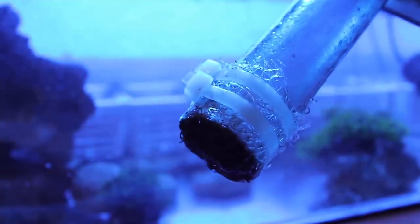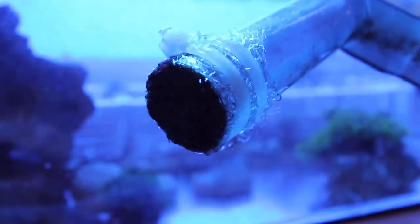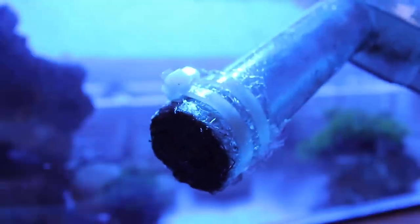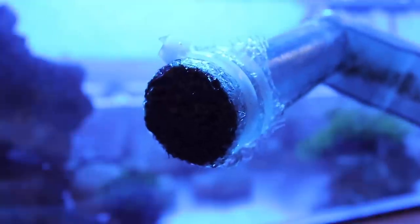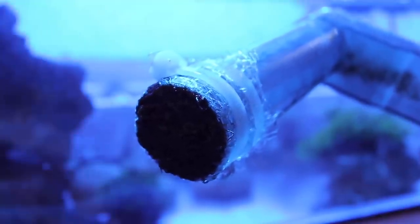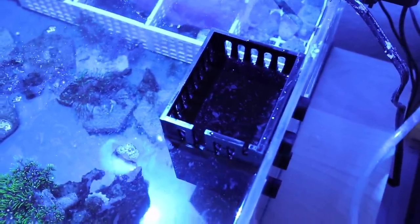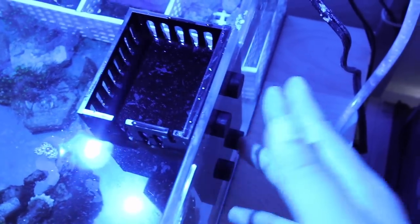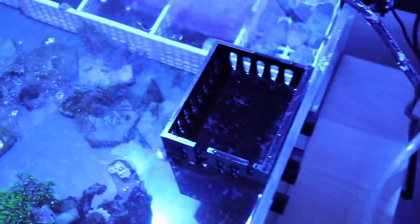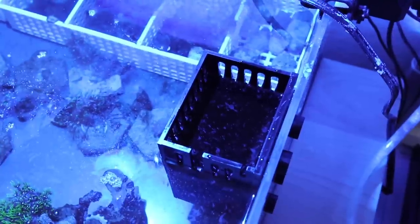I have a lawnmower blenny in here eating hair algae. I didn't want to get him sucked in and chewed up by the propellers, so I put the mesh in place. But with the circulation going on, it kept pulling in hair algae and clogging up the intake, so I would have to clear it every once in a while to get the water flowing again. I'm going to get rid of this and put in the box. I thought I could slide it into place with the filter in place, but it's so hard to get the magnets in with the AquaClear right there — it didn't give me enough room to slide my fingers through. I had to lift up the hang-on-back to get it in place.